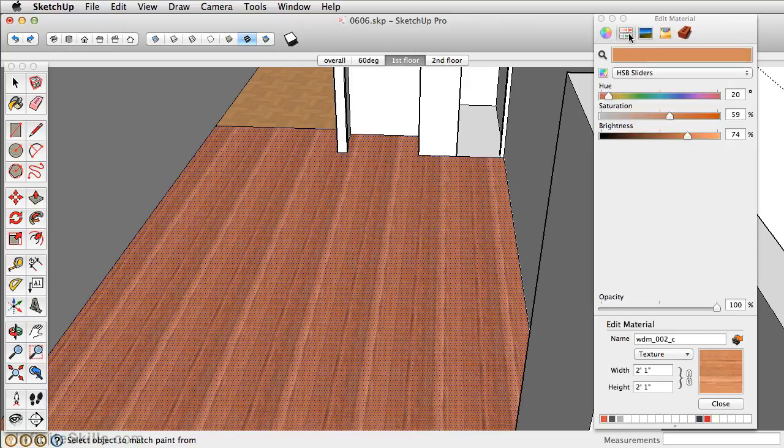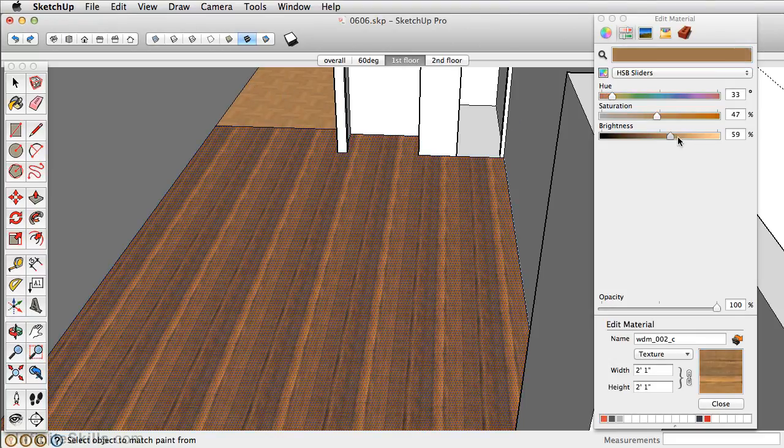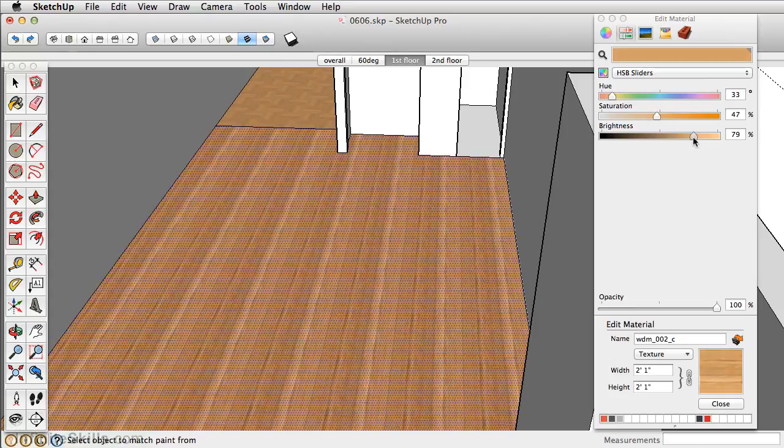You could also use the hue, saturation, and brightness sliders to adjust. You could even use a little magnifying glass and try and match to an existing color. And I find a lot of times that doesn't work too well. It'll work in simple scenarios where you need just a solid color that you're matching to. But when you're dealing with a texture that has a lot of different variations in it, that little magnifying glass typically won't work. Remember, you can reset any of these changes that you do by resetting the color here.